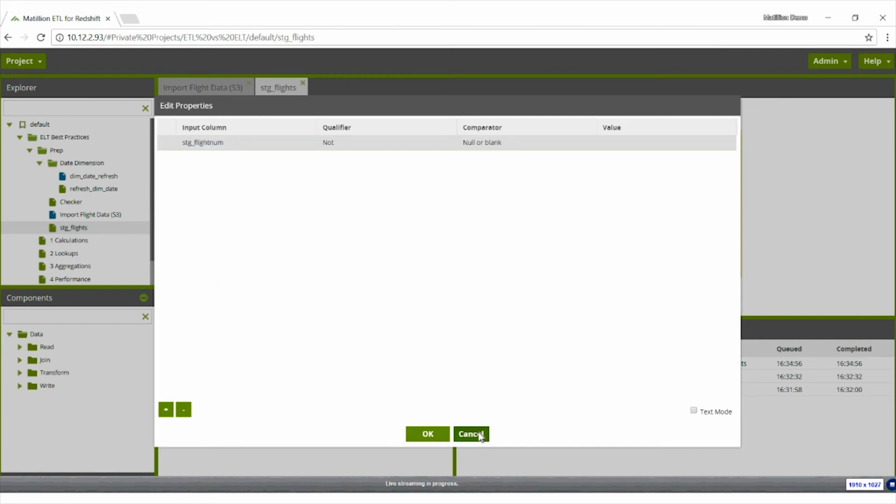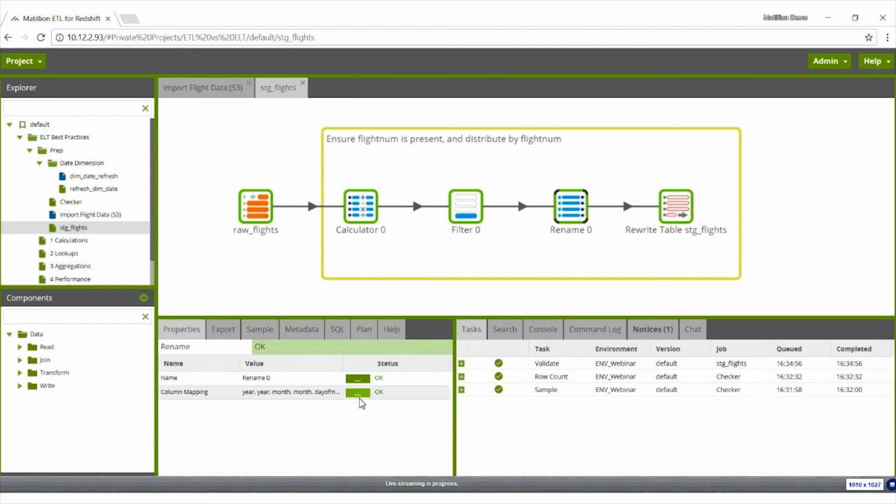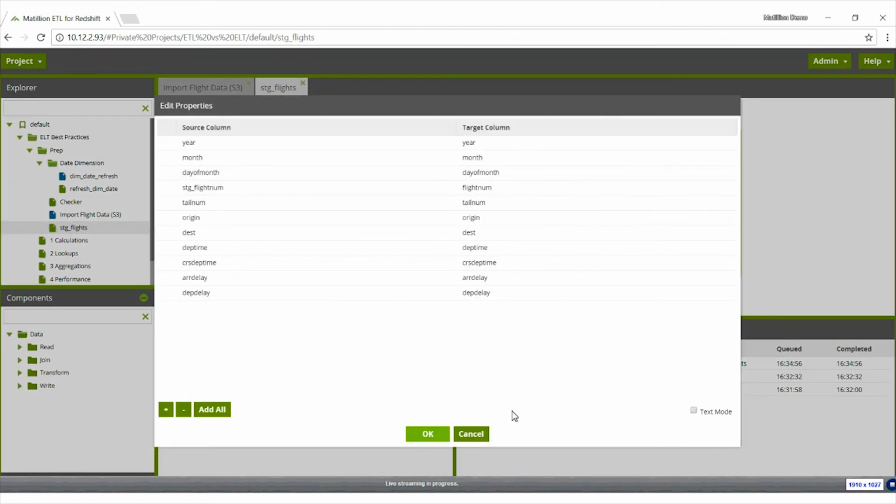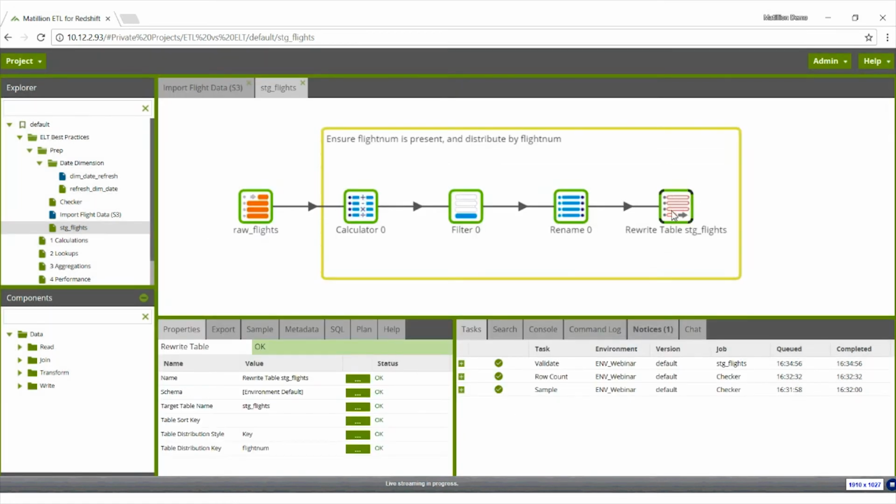Then we use the rename column to make sure we have the appropriate names available that's suitable for your target structure. And finally, I'm using a rewrite table component here. Usually in production, this may not be a good idea purely because rewrite table tends to drop and recreate a table. So like me, if you are writing incoming data to another staging table, it's fine to use rewrite table because you may tend to further process this data before you push it into your facts or dimensions.